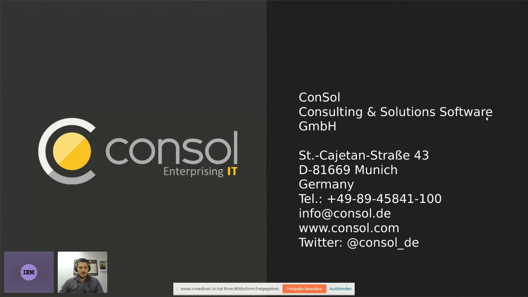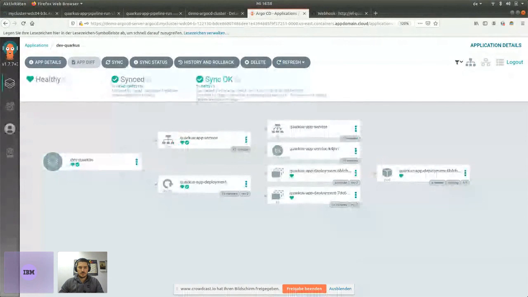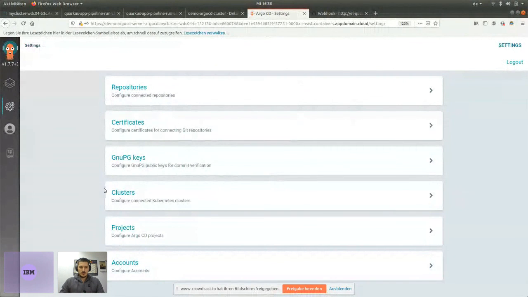Yes, so exactly. So the project is the way to go to separate the tenants. So you define projects, and with the role-based access control, you can give the team access to the specific projects that they need to work with. Generally what you can do with ArgoCD as well is let the ArgoCD setup also be managed by the GitOps pattern with ArgoCD itself. So you can let ArgoCD update itself with GitOps.